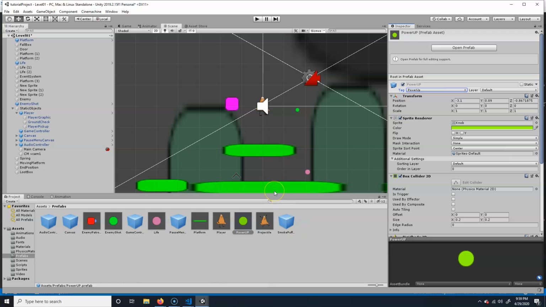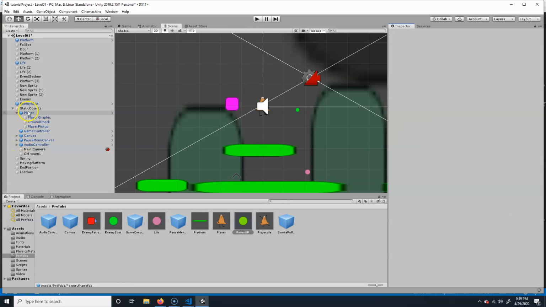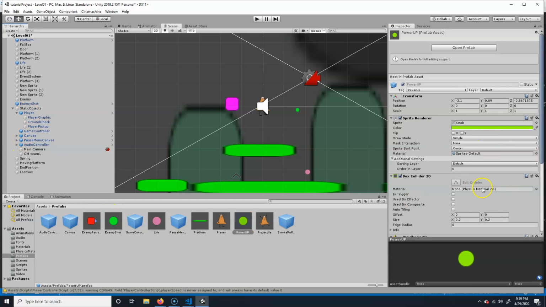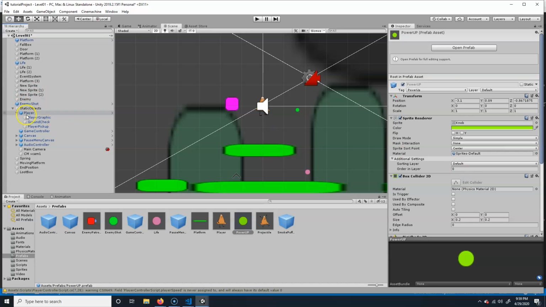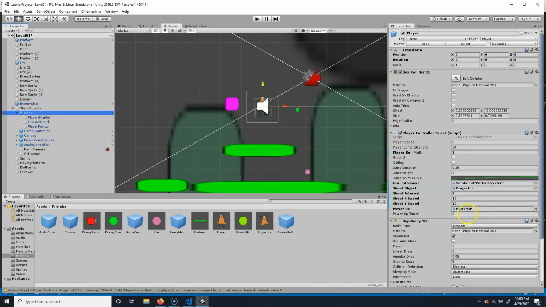Go to Unity. I'm going to click on this player here. I'm going to take my shoot interval, I'm just going to make that like 0.25, so it's a little bit faster. And then the PowerUp timer, we'll make it like 10 seconds, so that way I know that it works. All right, so play.